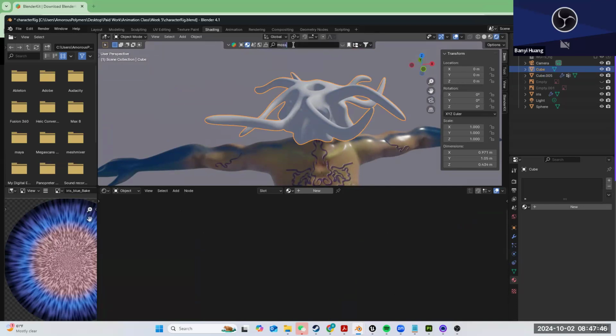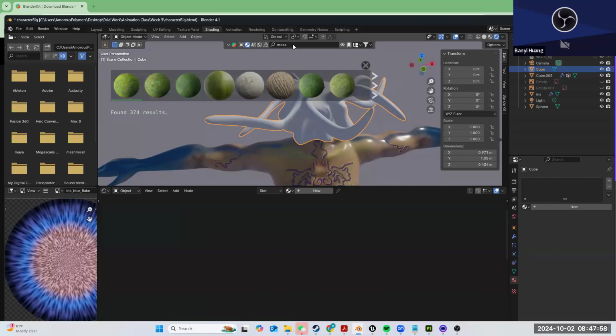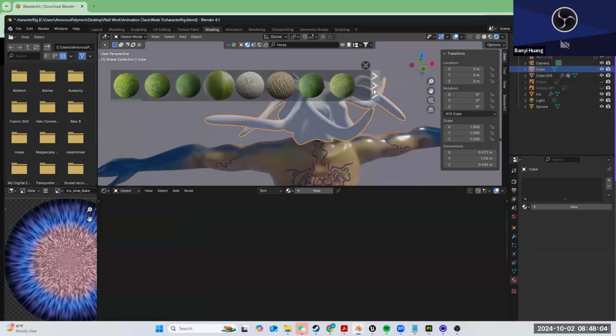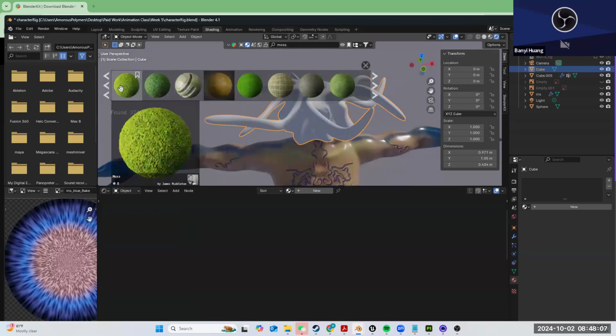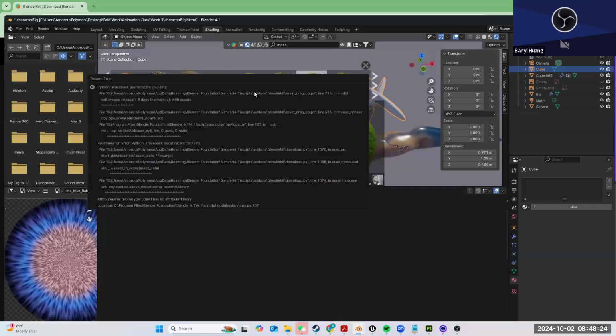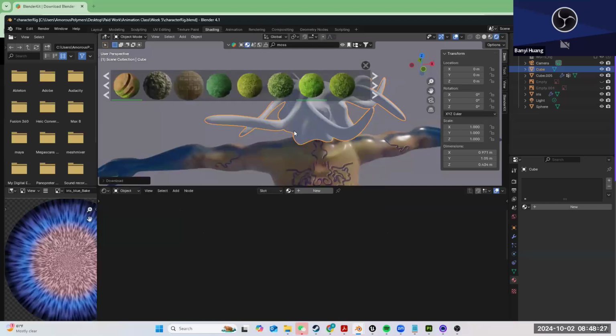So say I'm wanting to find something, you can just free explore, of course. Say I want something like moss. Basically it brings up all of the textures uploaded by other creators. And it's just a really great way to look at other people's material setup. Obviously, I didn't really go into the material node that much. I can go into it a little bit more today.